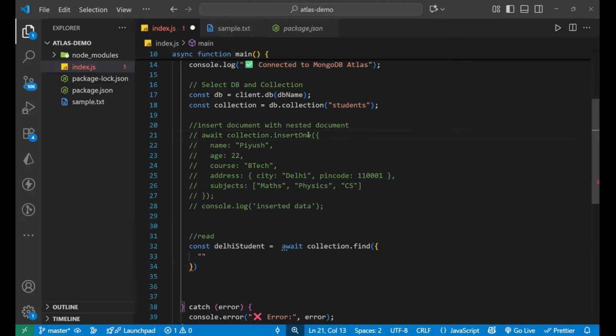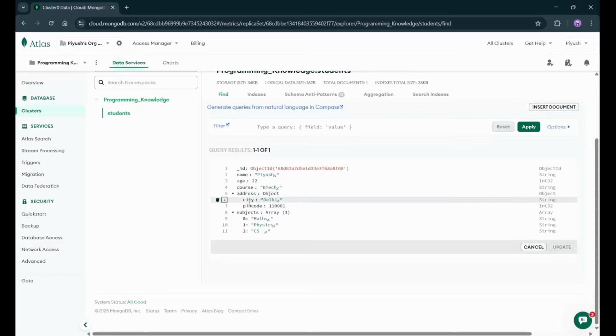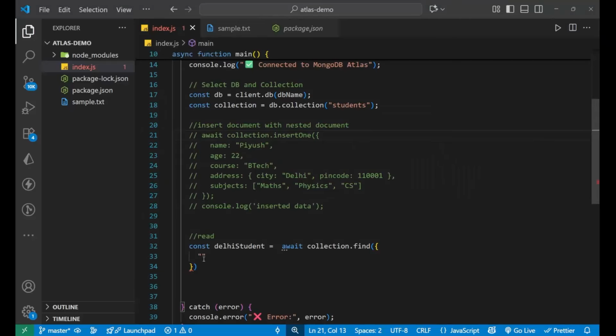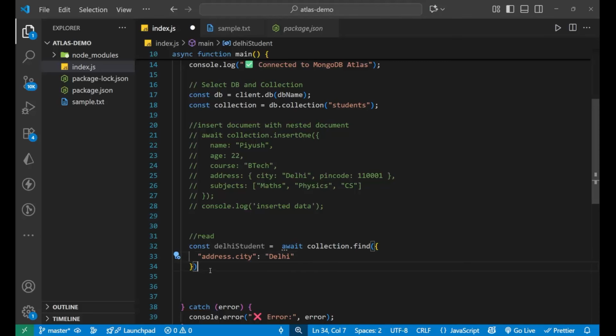In this data we have this address, and inside this address we have the city. So we will write address.city is Delhi, like this. It will help MongoDB find that particular data which has address.city as Delhi.